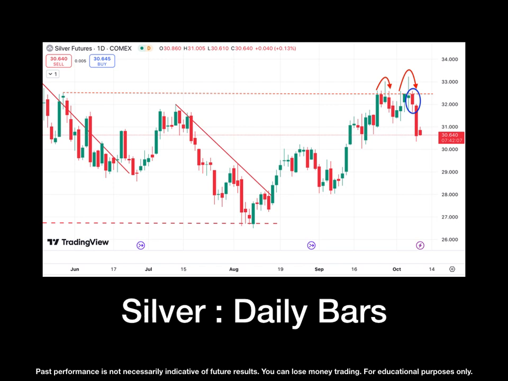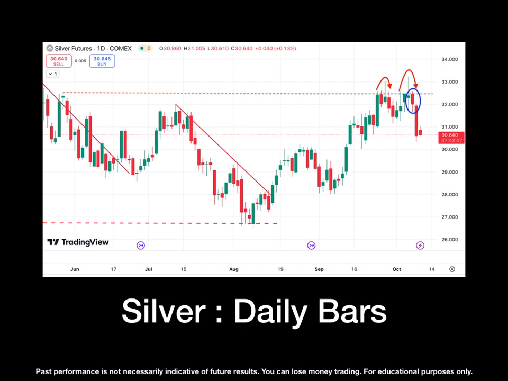Note the 2 bars marked with the red arrows. These are upthrusts. An upthrust is an immediate rejection of new price highs. Silver had 2 of them at these 4-month and also 12-year highs, and each one was followed by a wide range down bar. Note the second one, which is highlighted with a blue circle. This was the widest candle body in 5 days, and the previous wide range bar was down.